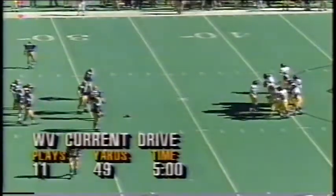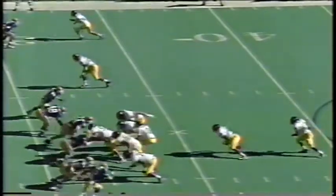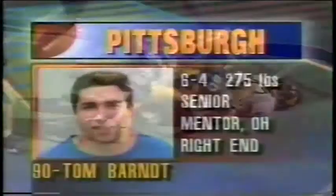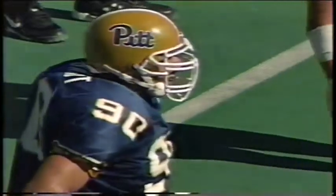Current drive is impressive. Clock at 9:51 and counting. Second down and three. Ball's at the Pitt 32. Walk to the outside. No! Good play by Pittsburgh. Tom Horton, first one there, wouldn't let him get outside. Oh, Barnes. This guy is so steady, makes plays, never out of position. Now watch him. He comes off, kind of gets a read. Corner comes up. See, he keeps the shoulder square. That is so important. There he rides on, holds on for help. Here comes the Calgary, and you knock him off. There's John McCray. It's a good football play. Lose 8 yards on that play. It's back to the 39-yard line.